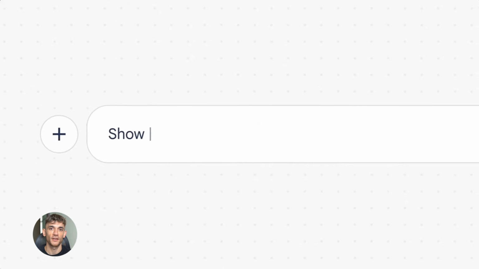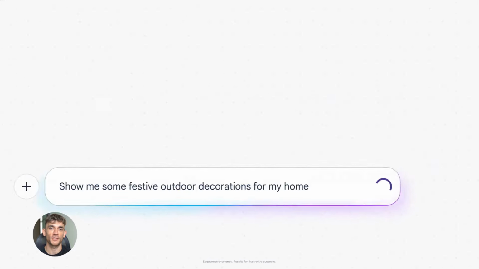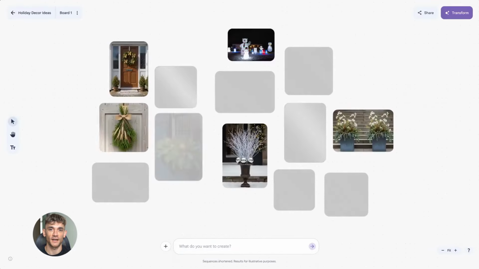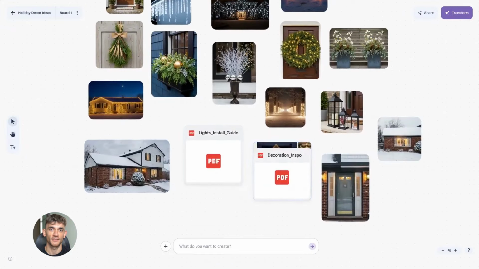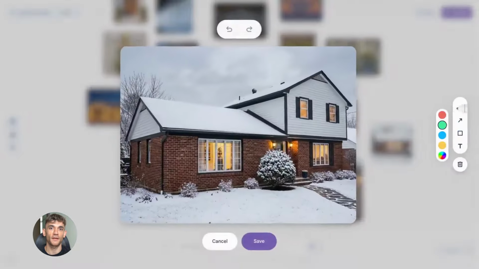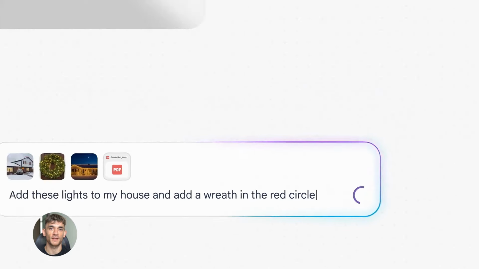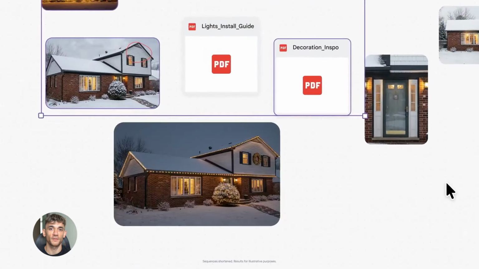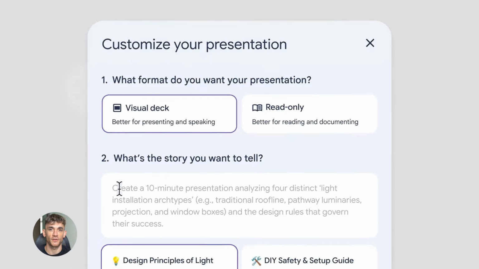For anyone creating content regularly, Mixboard is a game changer because content creation is usually bottlenecked by design and organization. You have the ideas, you have the information, but turning that into something polished takes forever. Mixboard speeds that up dramatically, and because it's powered by Gemini 3 and Nano Banana Pro, the quality is really good. It's not producing garbage. It's producing professional looking materials.